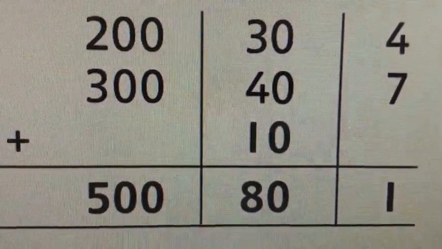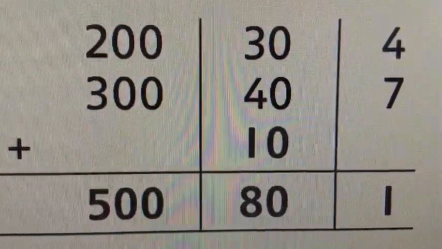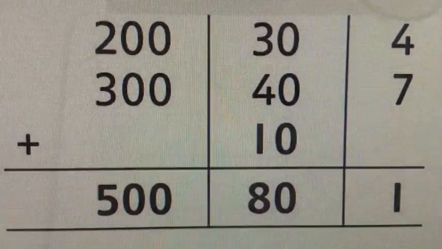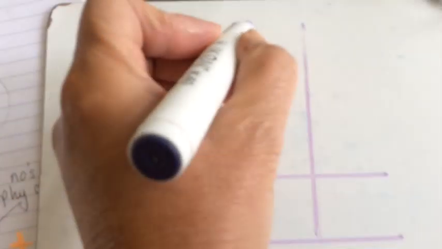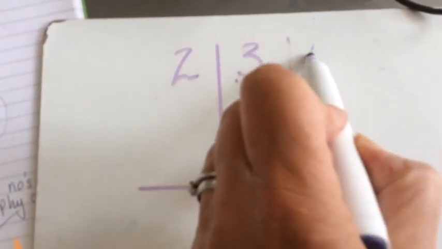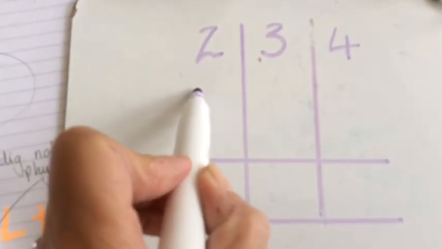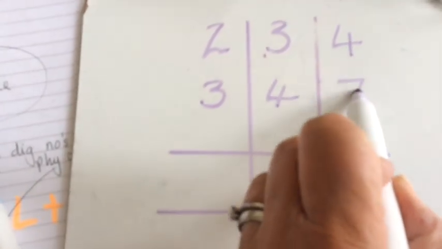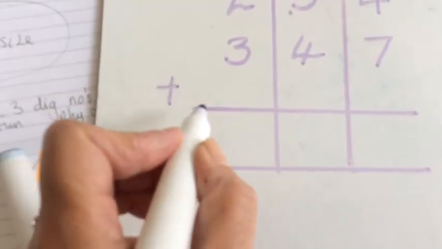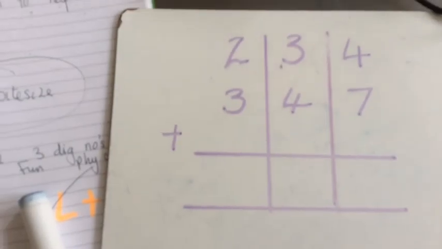So that's the expanded method. Now let me show you what we call the compact method for the same sum. Here we go then. I've made a hundreds column, a tens column and a ones column, or units. So it was 200, that goes in the 100 column. 30, the 3 tens, goes in the tens column, and the 4 goes there. Underneath we need our 3 for 300, the 4 for 40 and the 7 for 347. The addition sign goes here and we've left a line, then we've got our equal sign.